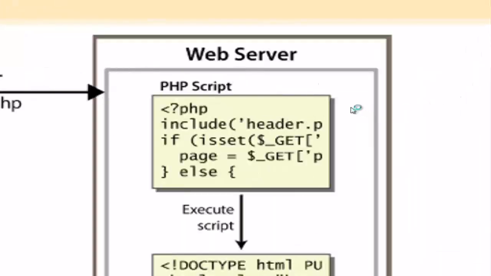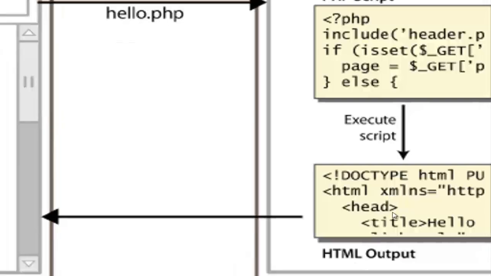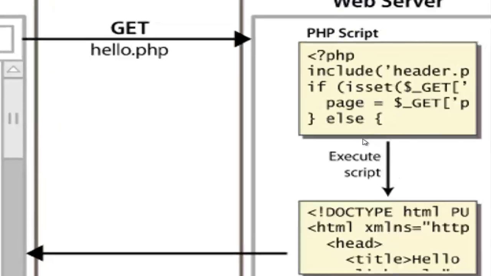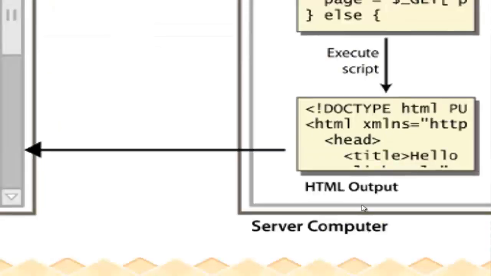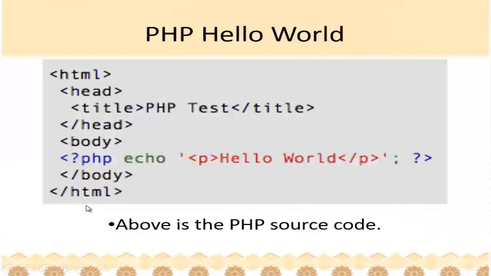Okay, that is what happens. So you create a PHP here. This PHP script itself is not sent to the client side. Instead, it gets executed, and the output of that particular script, whatever it is, will be generated and given to the user.